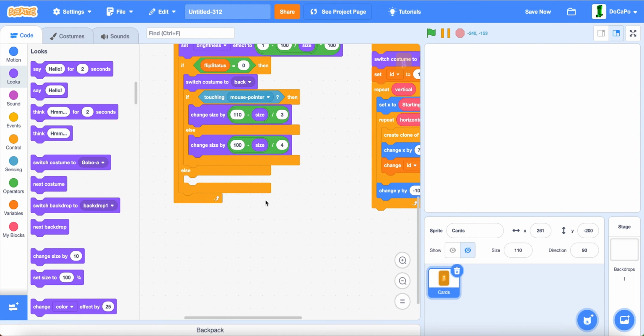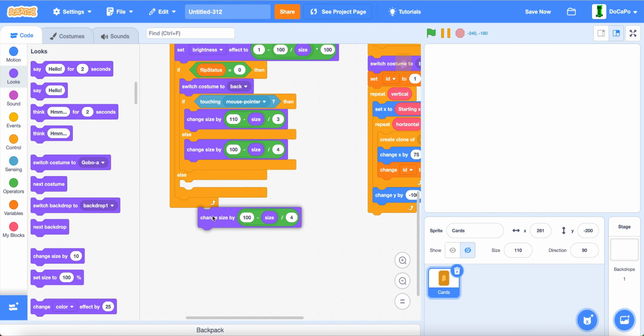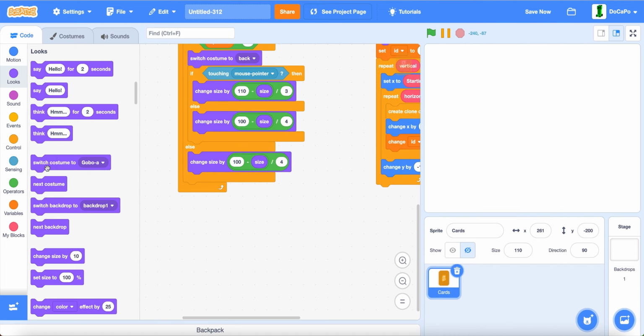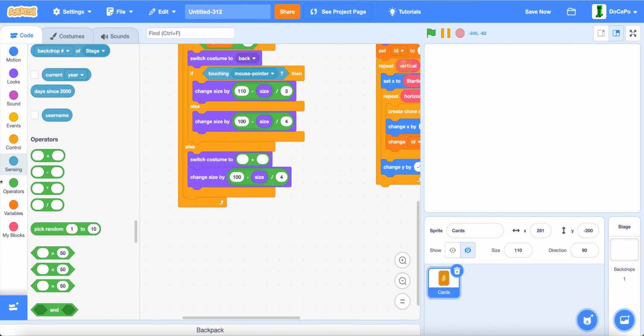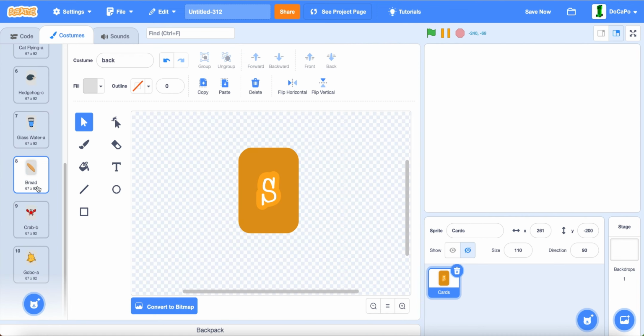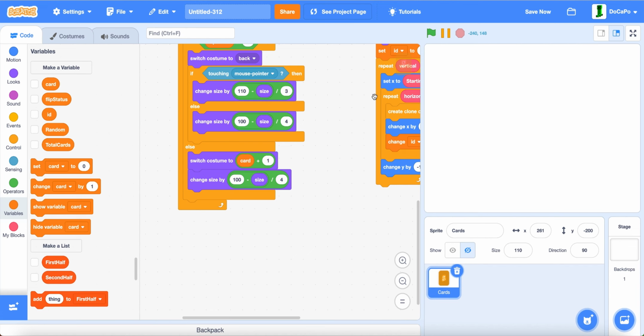Now in the else, in here, duplicate the change size by 10 subtracted by size divided by 4, then switch costume to card +1. +1 because back is in the first and the rest is the selections or types.